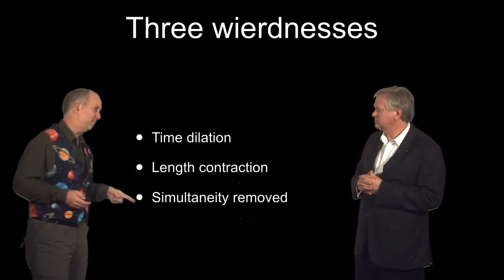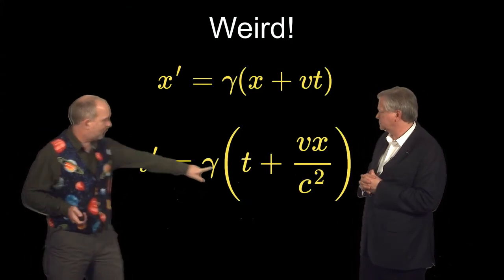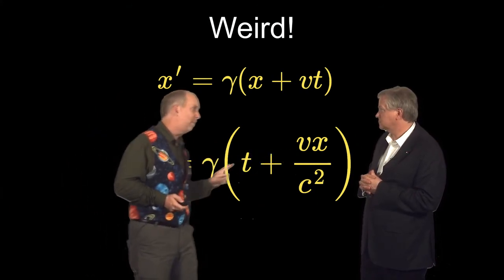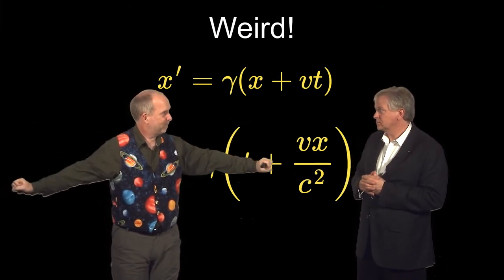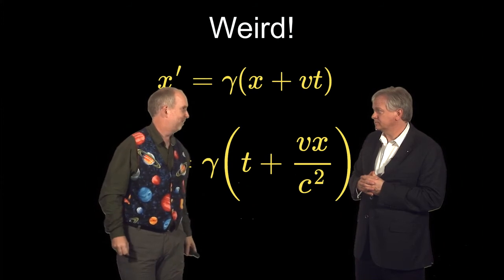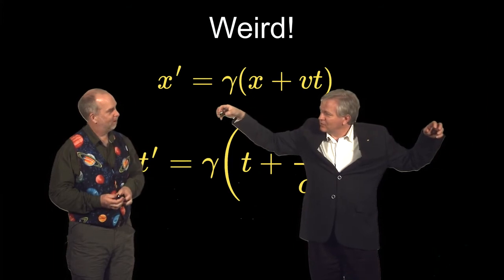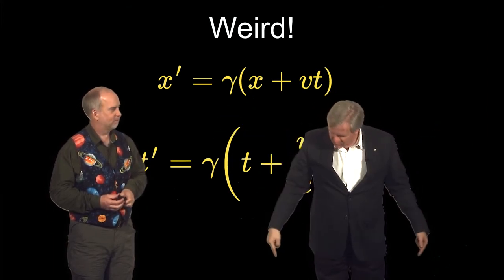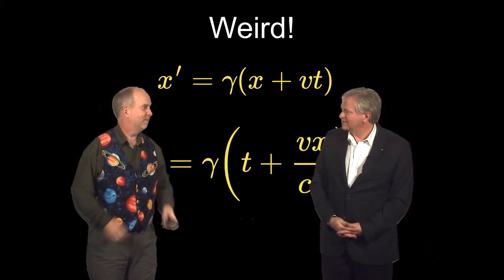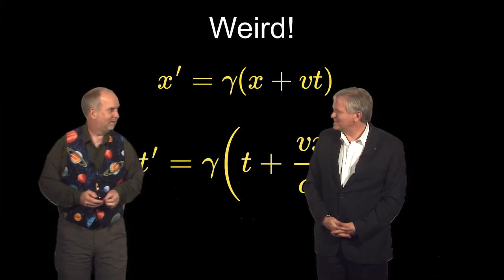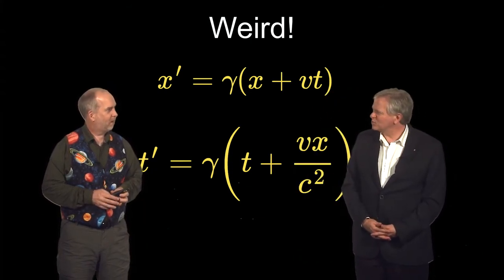And possibly even the worst thing is simultaneity, that things appear. And here, if you look at this equation back here, you see that two things that happen at the same time from your frame reference, if they're at different x-coordinates, will appear at different times from me. So let's say, for example, you did open both your hands simultaneously. Because they're at different x-coordinates, I will think you opened one of them before the other. In other words, if I drop a ball out of two hands, when I drop them, of course, from my point of view, those balls are going to hit the ground at the same time. From my point of view, you'll drop them at different times and hit the ground at different times.